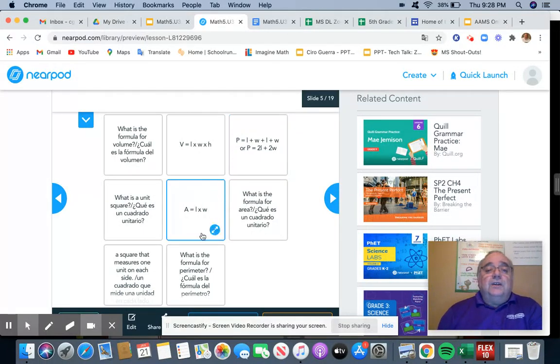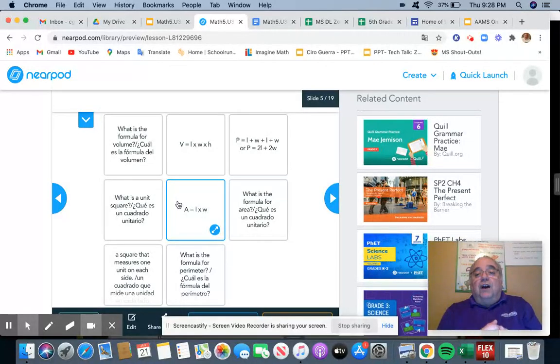Next one I want to do is area. What is the formula of an area? Area equals length times width. So the easy way that I remember is length times width. Notice that's 2 things that we are multiplying. So that helps me remember that my unit is squared. I know that I have to put in the answer, whatever the answer is, units squared.